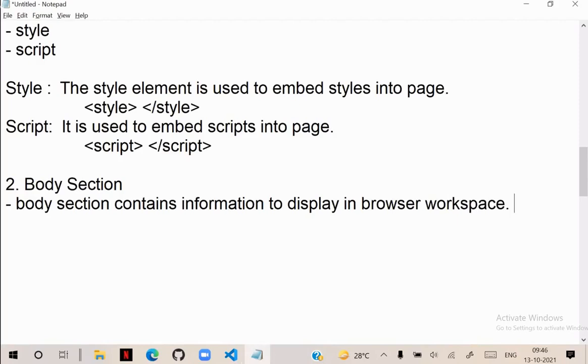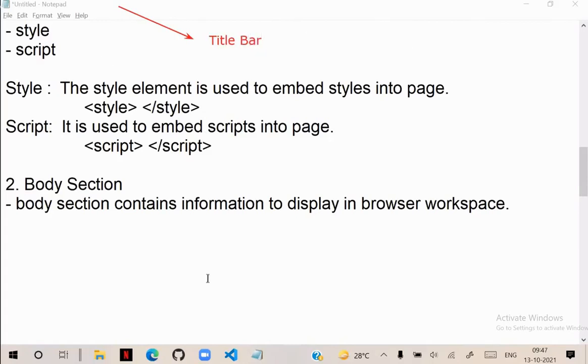Browser workspace is nothing but, for example, I am currently using Notepad. In this Notepad, at the top is called the title bar.